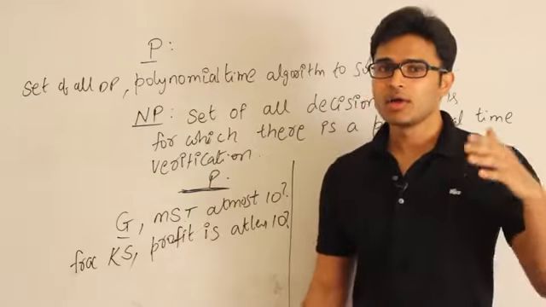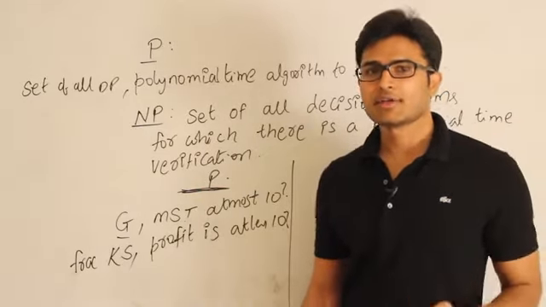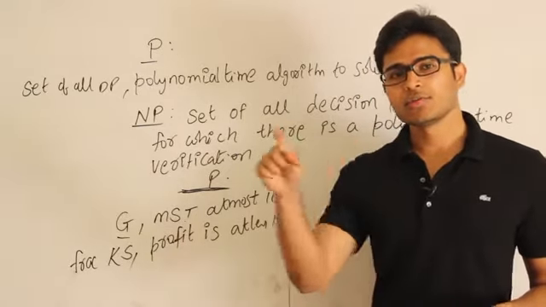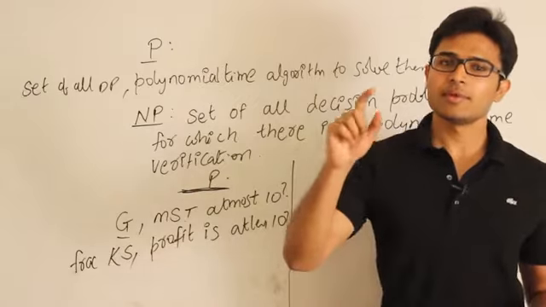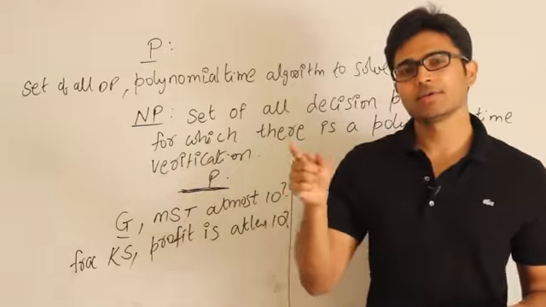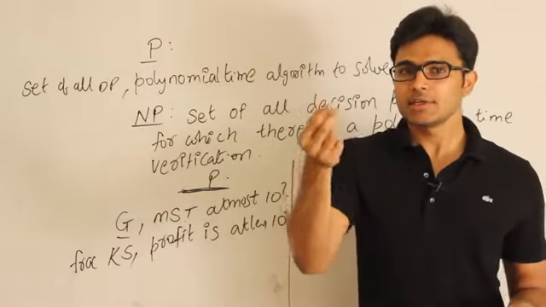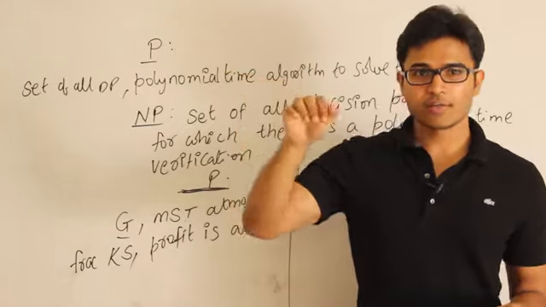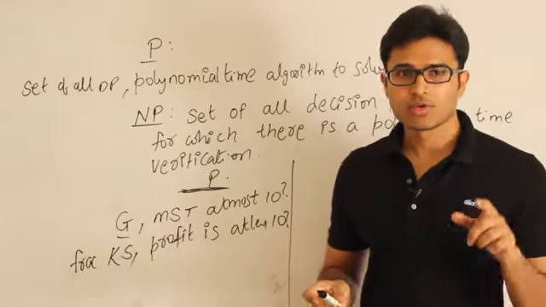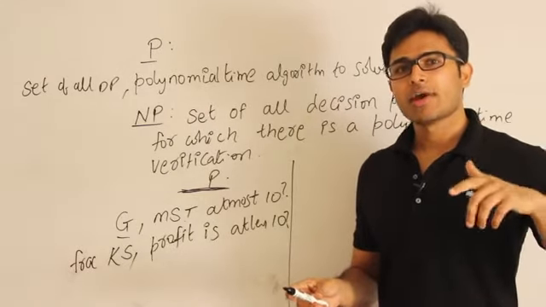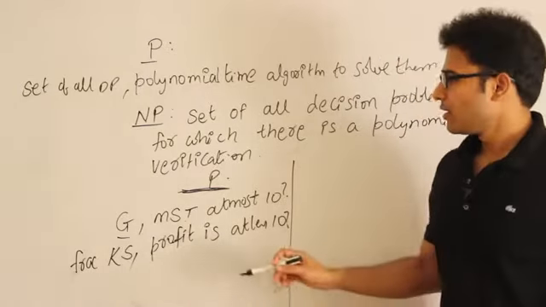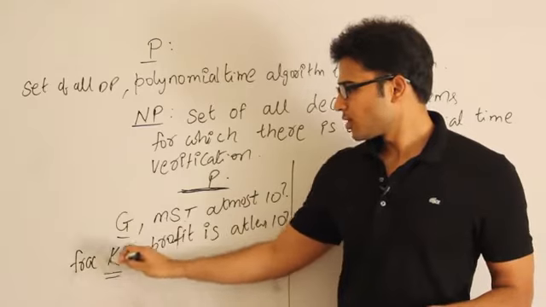We have answered it. How? Go back to the greedy fractional knapsack problem which I dealt with. There I told you that the time complexity is going to be n log n. Why? Sort all of them in decreasing order of profit by weight ratio. For that sorting, it is going to take n log n, and then pick up each element and try to put it in the bag. And for the last element, you put the fraction, right? Therefore, the time complexity is order of n log n. So we are able to find the optimal solution in n log n time. Now let us say the solution you got is 20, which means the profit you got for the problem is 20, right?